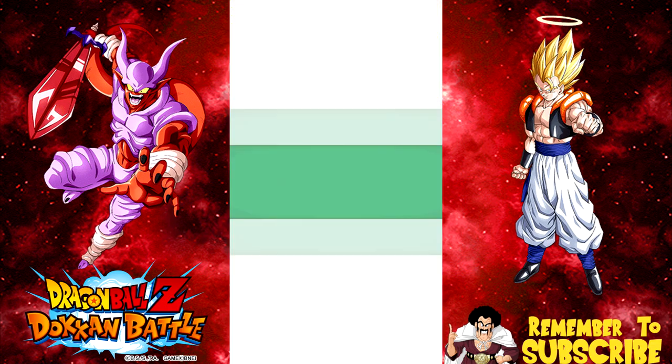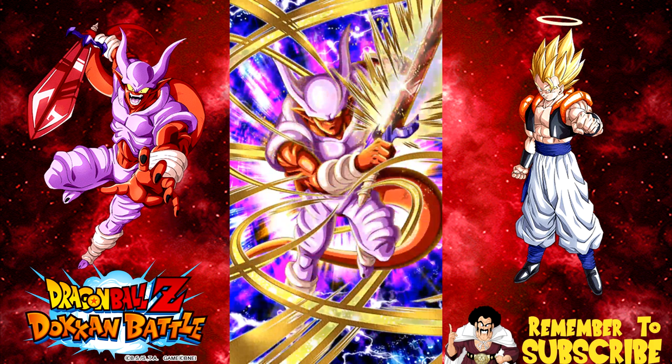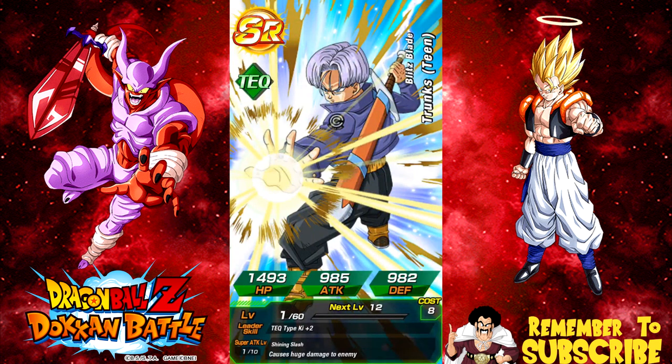Super Saiyan Gohan GT. Who's this? Who's this? No, it's not. It's the damn intelligence one again. I mean, I got another SSR. Oh, man, I just want the strength one, man.